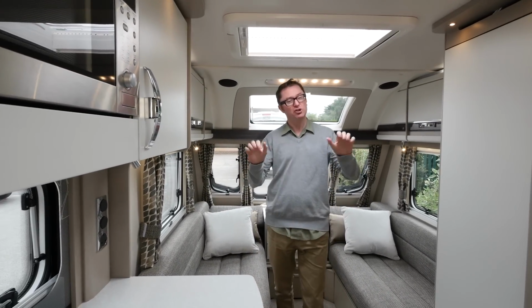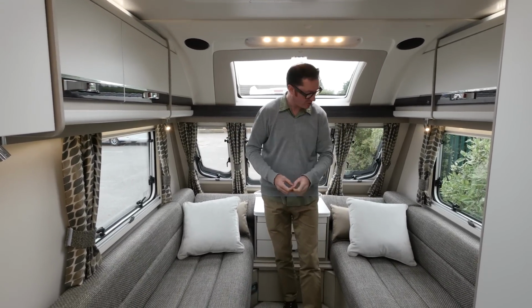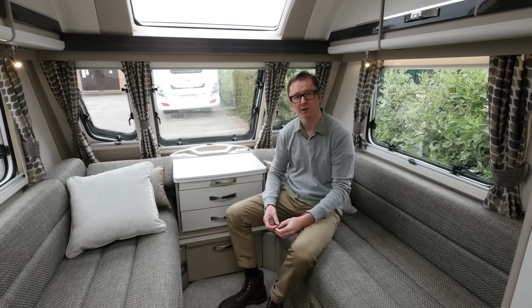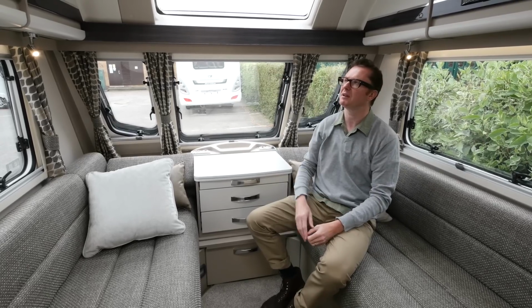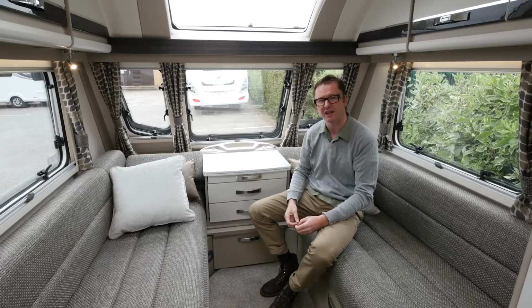Because Swift, as it is now, obviously went for this contemporary styling which it introduced a few seasons ago, and very sharp it looks too. I particularly like these Getter soft furnishings, very comfortable and easy on the eye, and for family use they will hide that dirt very well indeed. And one cool addition for 2018 is lighting along the track of the pelmets, all very good. Add that to the four corner spotlights, the overlocker ambient lighting, the centre lighting here, plus all the natural light that floods in from the windows and roof light, and you have one very bright and airy space.